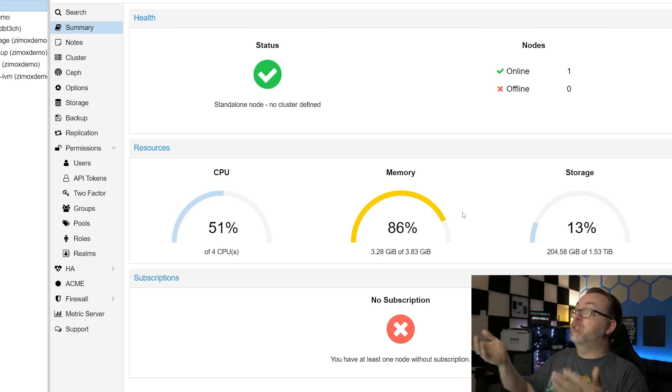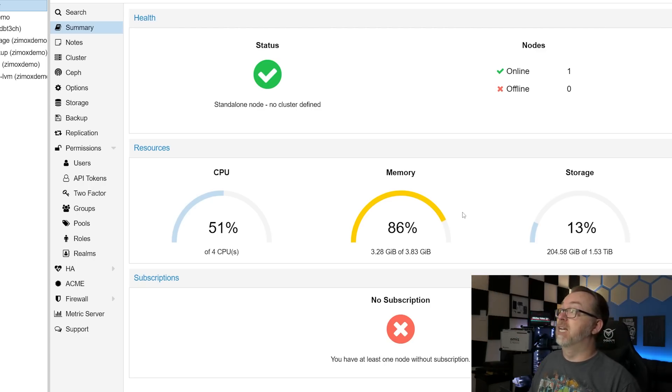We're using about 13% of the one-and-a-half terabytes of storage I gave it. So we're using a lot of system resources — there's a lot of overhead here from OpenMediaVault 6. It's not necessarily a dig on OMV; it's just an intermediate layer for management so you can control permissions, shares, and things like that more easily. That's one of the big perks of OpenMediaVault — ease of use managing shares. Problem is it uses up a lot of resources. So I decided to learn more about Proxmox containers, more specifically LXC containers.